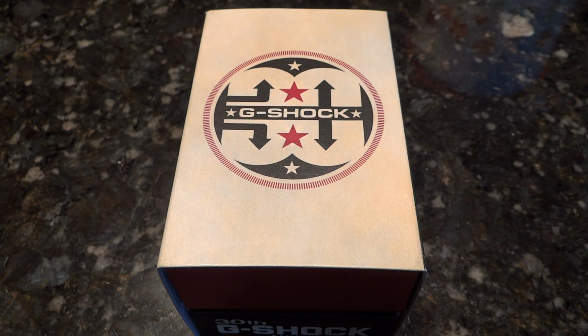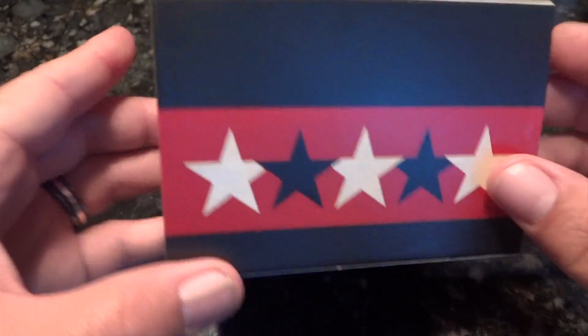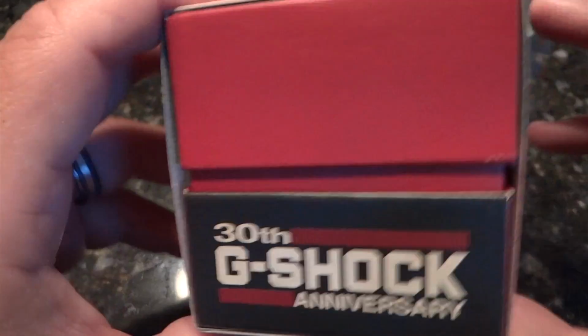Today I'll be going over the Casio G-Shock DW-5030C. This is from the Black Resist line. It's a 30th anniversary G-Shock, and the box has an outer sleeve with the stars around the box throughout.